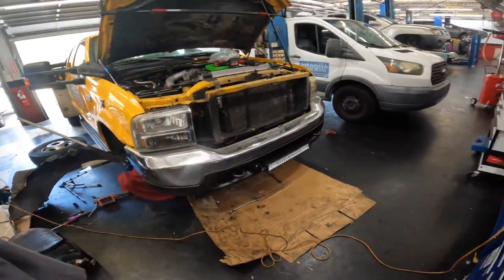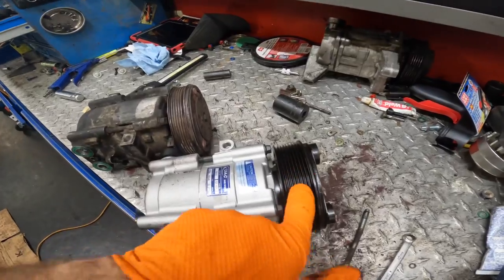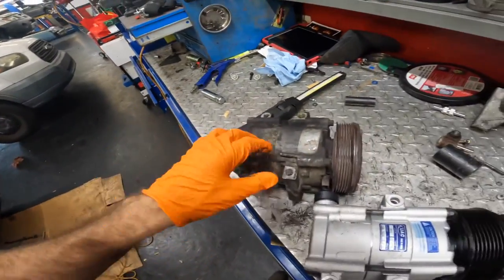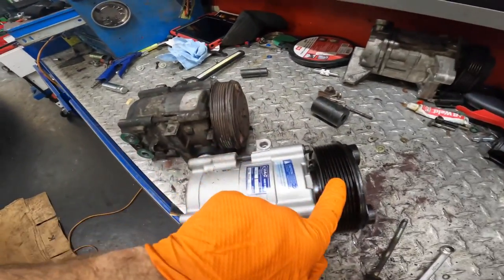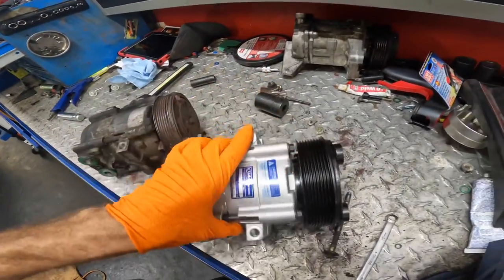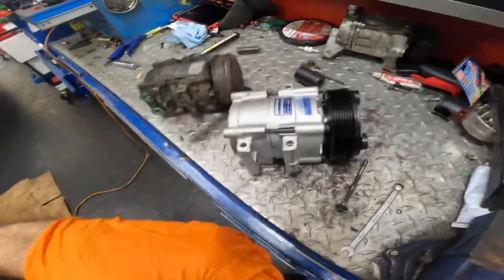Okay, back again — day two on this yellow F-350 with the blown up compressor. I have to put my foot in my mouth: I originally assumed the new compressor was wrong because of the seven-rib versus five-rib pulley difference. What I've come to learn is the compressor that came off the truck was actually the wrong one — it was for an F-150 or similar with a five-ribbed belt. A previous shop replaced the original with a smaller pulley unit and ran it on a five-rib belt the whole time. I'm going to use the correct seven-rib unit. Also trying nitrile gloves this time — it took two pressure washers, six showers, and a lot of hand scrubbing to get clean yesterday.